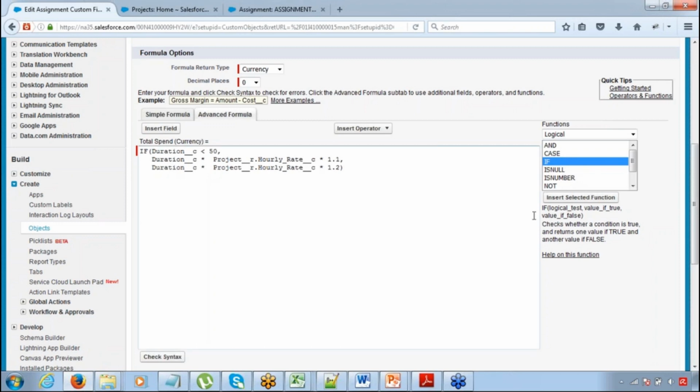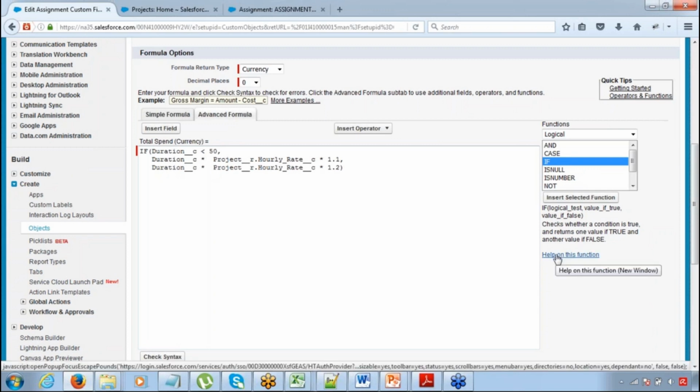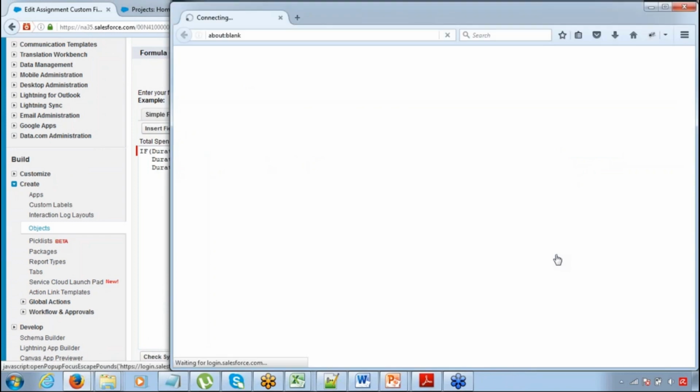Let's assume that most of the times reading this part you should be able to understand what exactly this function is going to do. If you need more information on this, you can click on help on this function. Okay, click on this. It's going to open the Salesforce help for that particular function where you can get the details.